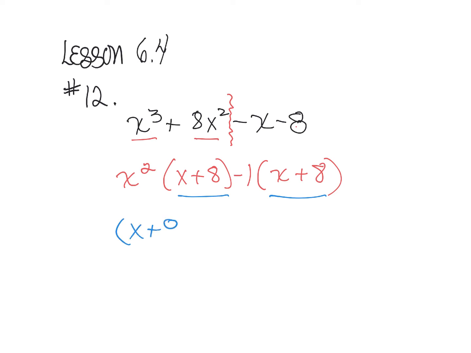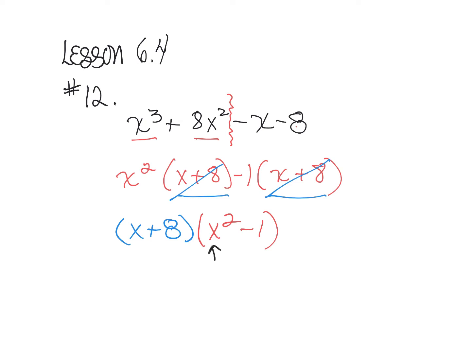Then what I like to do is literally cross out what I just took out as the greatest common factor and see what's left and write it. And that's the part people miss if they're not paying attention. Say, what just happened? In your homework, I think they write this one first and then the greatest common factor. The order doesn't matter. I like to write my greatest common factor first, and then I can see what's left over. Now here's the thing, always ask yourself, is there any more factoring to be done?